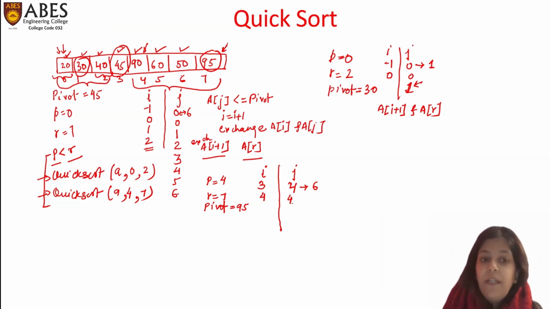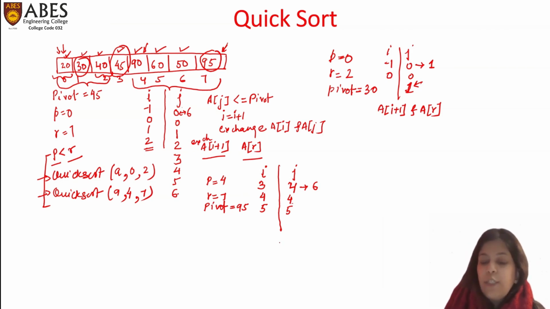Now let's see how this will happen, because these values will help you in analyzing the complexity of quicksort in the worst case. You have to look at this part very carefully. Again, the value of j will be incremented and become 5. Again, we check whether aj is greater or lesser. Yes, it is lesser, so we increment the value of i and it becomes 5, and we exchange ai and aj, which will not make any difference.